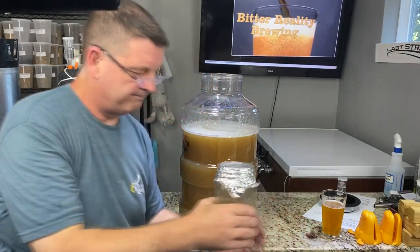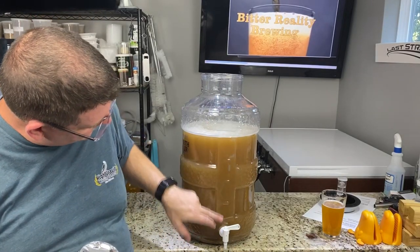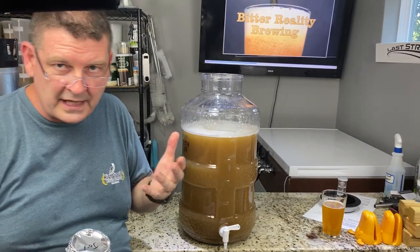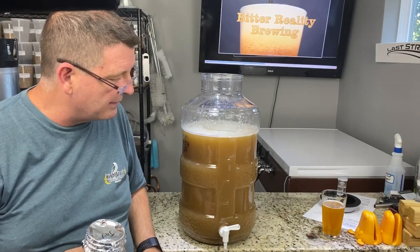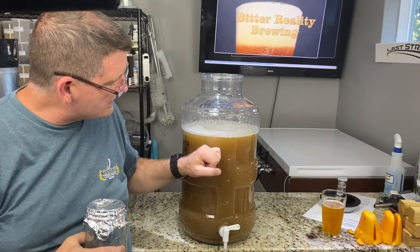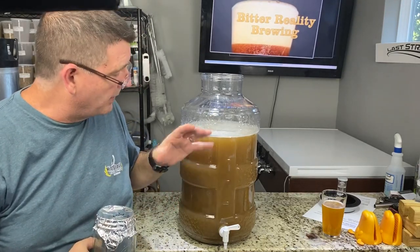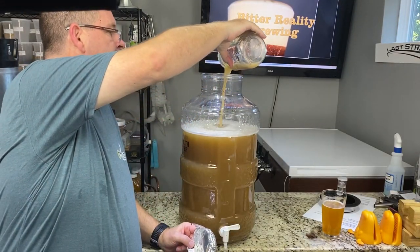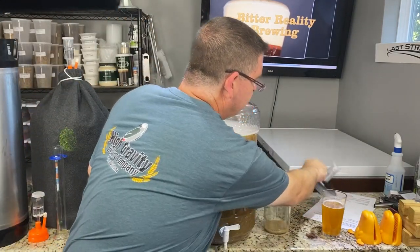So let's go ahead and I'm only gonna pitch about half. We actually are a little higher. I mean, 1, 2, 3, 4, 5. It's a hair over 5 here, but when I measured with 1 gallon jugs originally, it was showing a good solid 5 and probably 0.3, 0.35. So it looked like it was more than 5 gallons. So either this is wrong or my measurement's wrong, which I'm pretty OCD when I measure things, but we'll see. So let's go ahead and pitch this. There we go. I'm gonna put the big mouth bubbler on here.